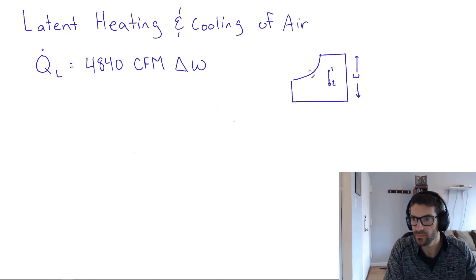And you have to have a fully defined state one and two. So you'd have to know enough about states one and two to be able to come over here to the vertical axis and determine what that humidity ratio is. But as long as you're able to do that, then we can find out the difference in the moisture content between states one and two.